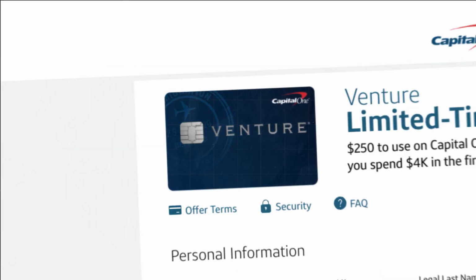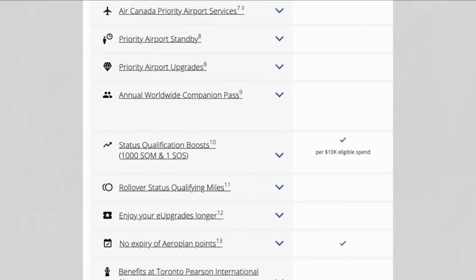The American Express Aeroplan Card might seem like just another travel credit card, but there's a lot more to it than meets the eye, because packed within this $120 card are a ton of features and benefits for Canadian travelers if you know how to use them. But the decision of whether you should actually get this card really comes down to one big question, and once you've answered it, you'll know exactly whether the card is right for you or not.